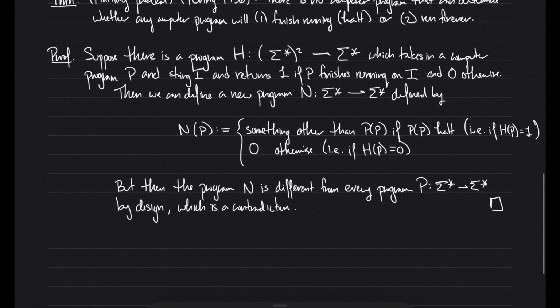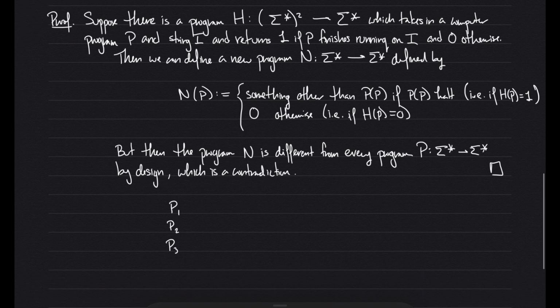So let's look at a picture. Let's think about all the programs. The programs, as I said, are countably infinite. This is not in question because we proved it. The programs can be enumerated, they can be counted out, because there are just as many programs as there are natural numbers. So we can have P1, P2, P3, P4, dot, dot, dot.